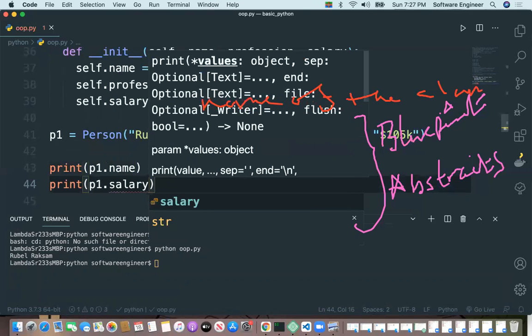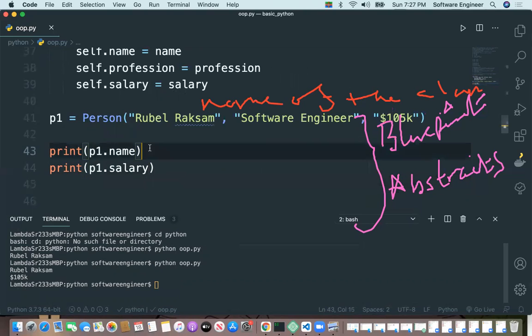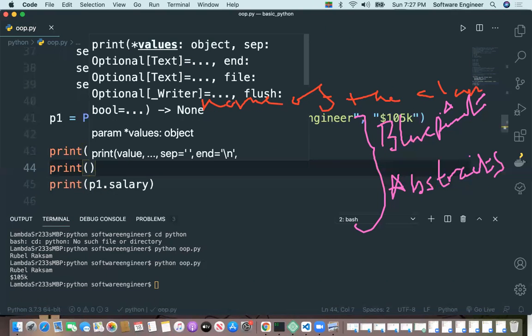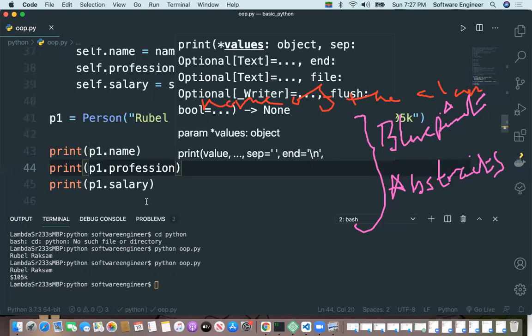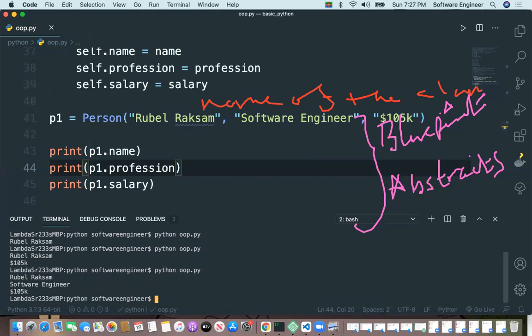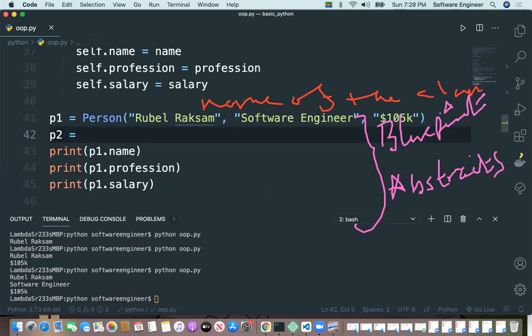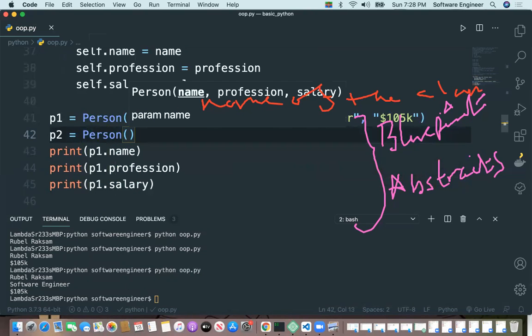I can check salary, and I can also check profession, p1 dot profession. All right, now since we have the class, actually you can create n number of persons.